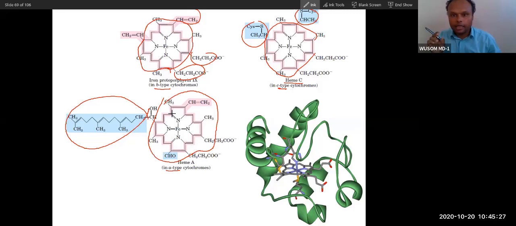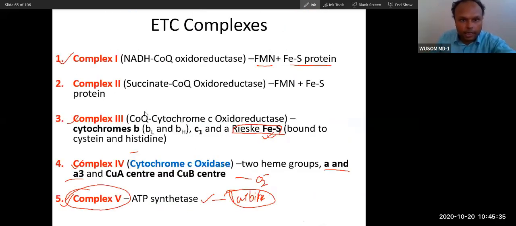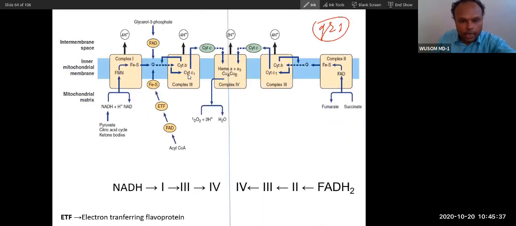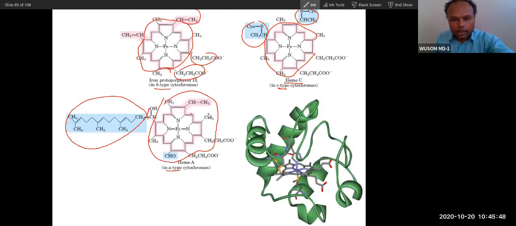After heme, a different letter is added to differentiate each heme by its side chain. So these are hemes. You can see there are many hemes. You can think of cytochrome C as heme. So heme B, C. You can see different hemes are present, such as heme A1 and heme A3. So these are the wiring of the electron transport chain.